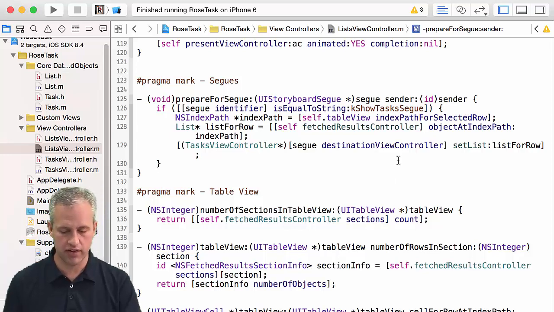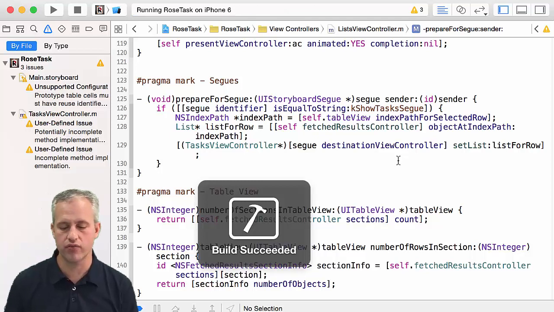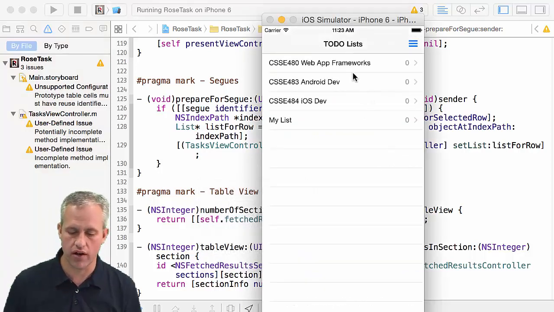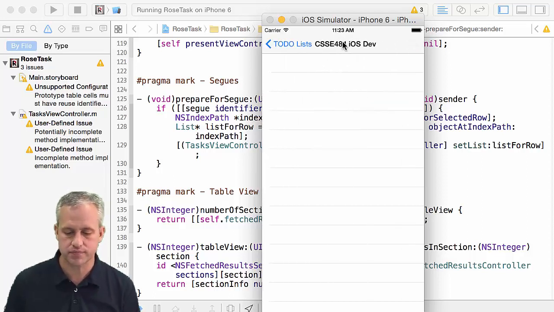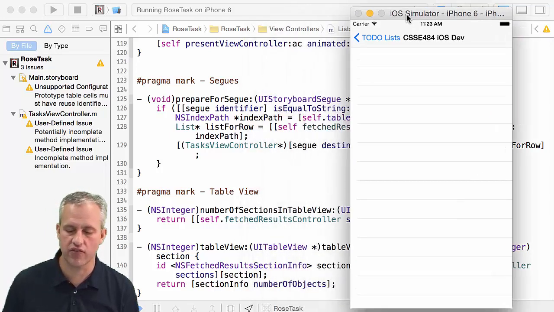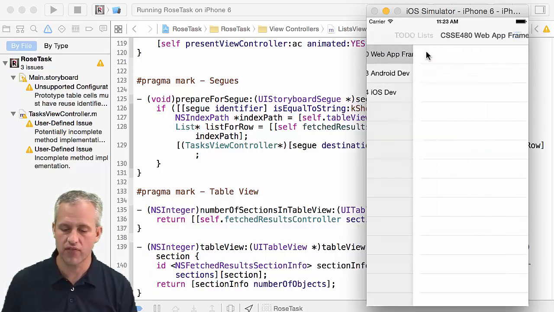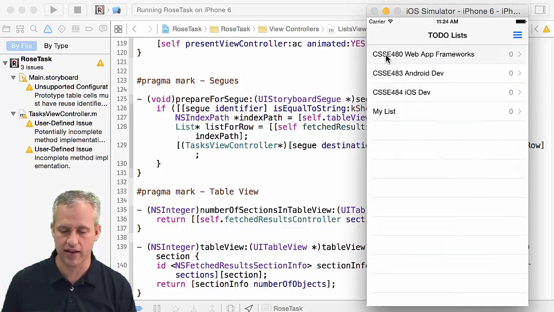So, in theory, everything should be wired up to actually pop on another view controller and set the title. So if I click on iOS dev, it pushes it over, which is great, and it shows up. The only thing I don't like at all, and this is just a little nitpicky, is that by default, the back arrow says to-do list. I believe if it's long, it'll shorten it for you, which I think is kind of neat. So it just says back in that case.